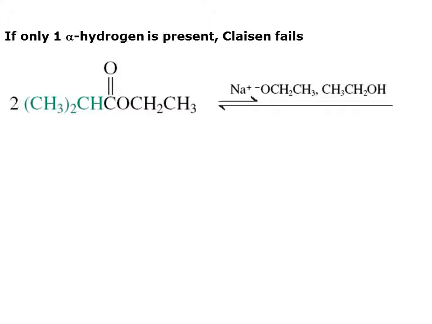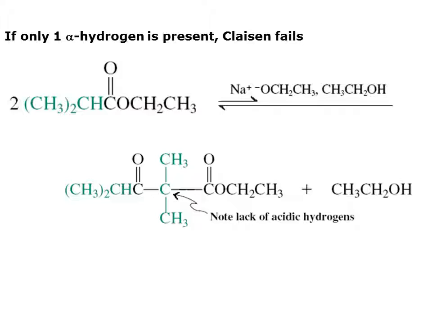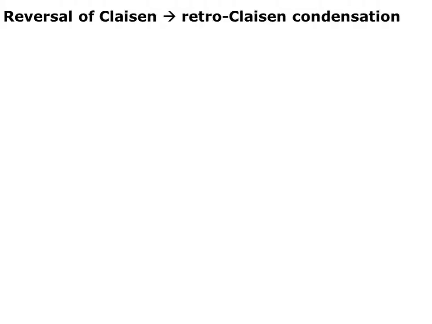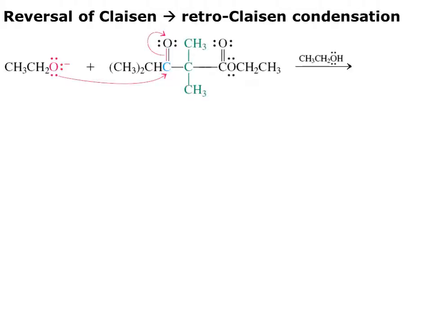If we only have one alpha hydrogen, the Claisen reaction fails, and I'll show you the intermediate. This would be an example of having only one hydrogen, and since we don't have the ability to remove that hydrogen in step 4, since those first 3 steps are all reversible, we end up being pushed back towards our starting materials. So what we can do is, if we have a big molecule like this that we want to split into 2 esters, this will be a retro-Claisen, so reverse. So a retro-Claisen, we can break this up easily.